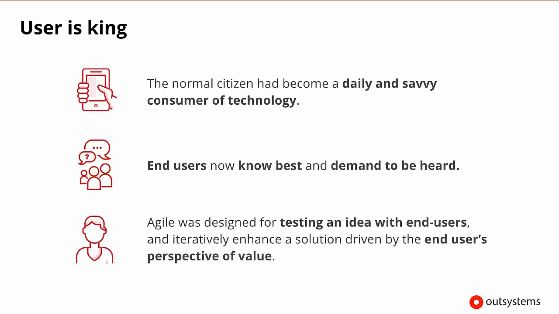Today, the user is king, and they can have very high expectations. Over time, people have been getting closer to technology, to the point where the normal citizen has become a daily consumer of technology, and a very savvy one at that. End users feel that they know best, and they demand to be heard. So from a solution delivery perspective, it's increasingly often the case that these key users are the ones deciding the go, no-go. Agile was designed to work closely with the end users in order to get early feedback from them during the development process, and then iteratively enhance a solution based on what is most valuable to them.